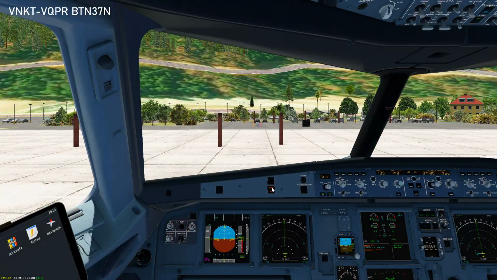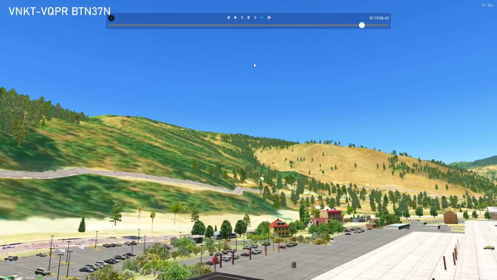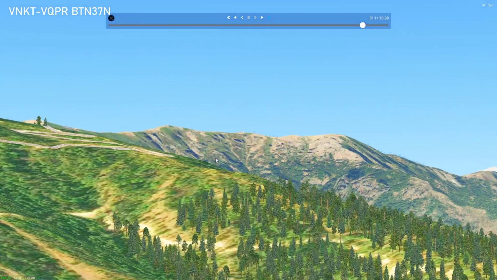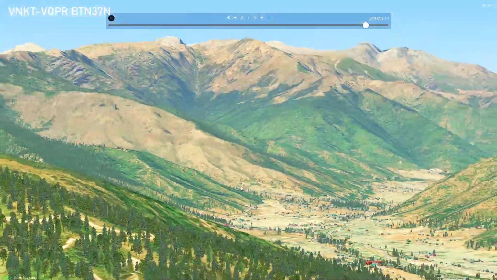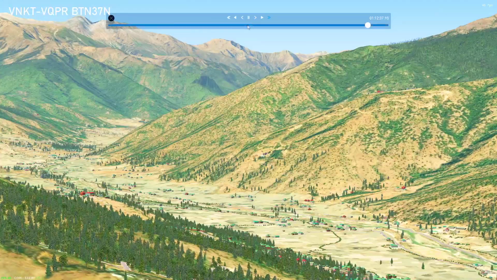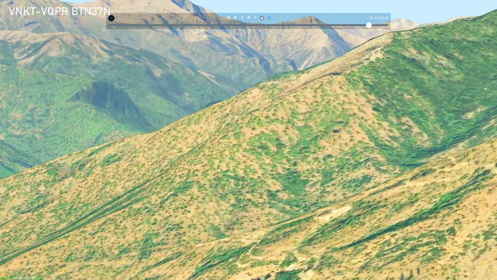But yeah, I'm gonna show the replay now. So this was a pretty high bank. Okay, tower view. So we made this turn right here. Right there. Okay, this is the monastery that I was talking about, 9,500 feet. You see all these monasteries, all these little huts? These are where Buddhists pray.